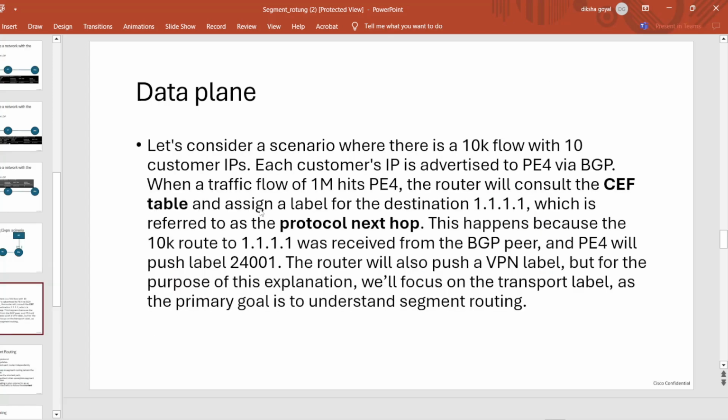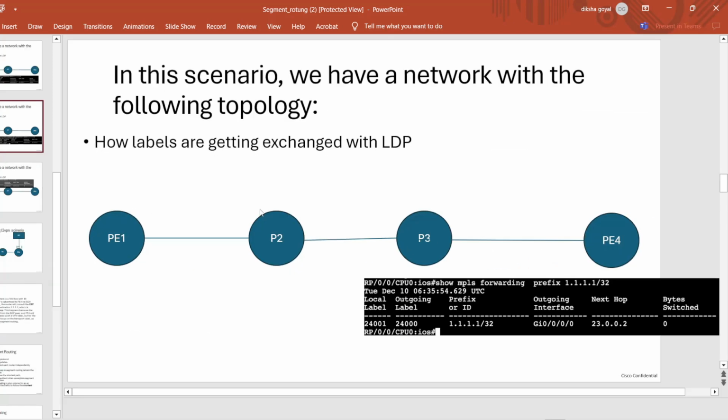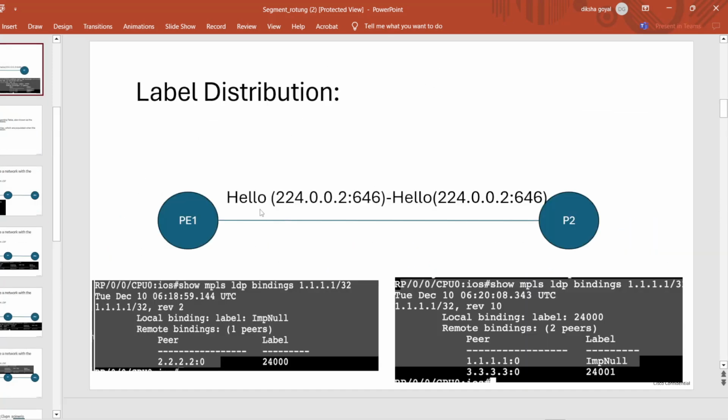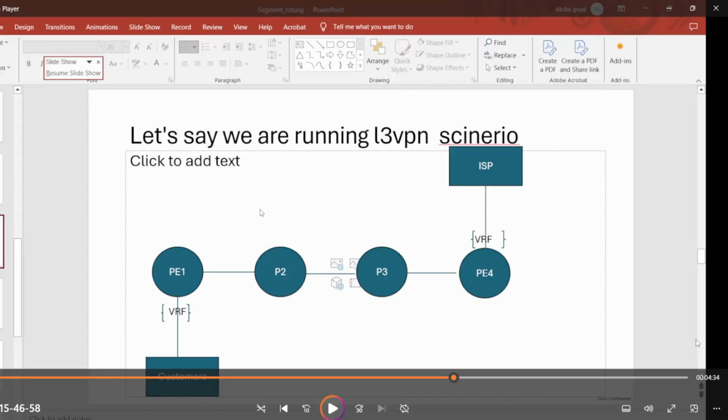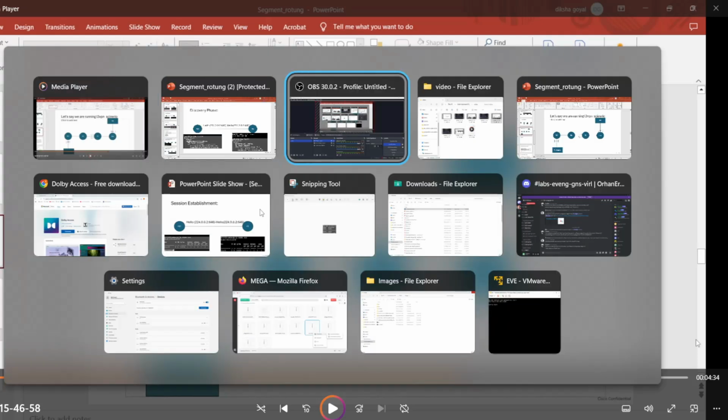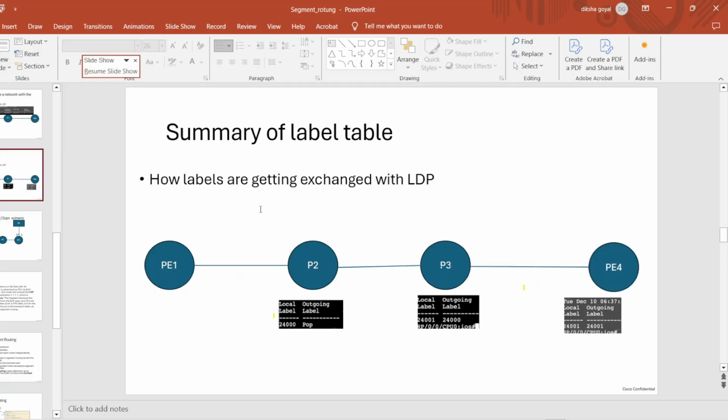So let's see what was the entry. Okay, so let's see for 1.1.1.1. P4 will push 24,001. It will check the outgoing label and push 24,001. See, I'm using push for P4.